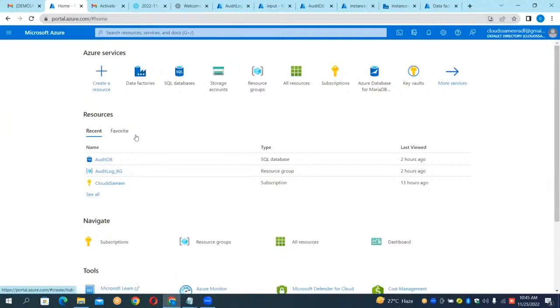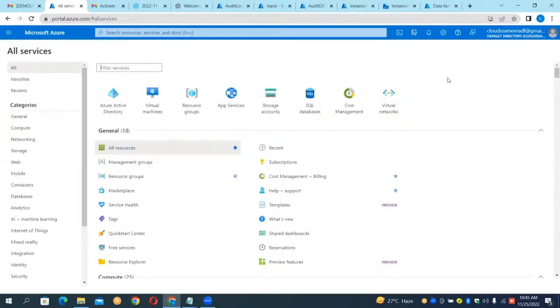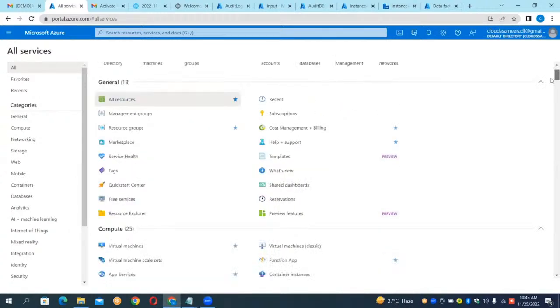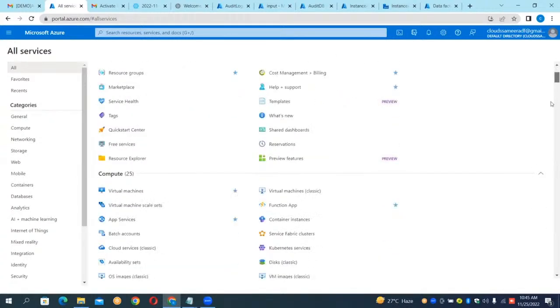So in this, can you see here? You have storages. For seeing the storages, guys, click on more services. Can you see it? These are all the storages.